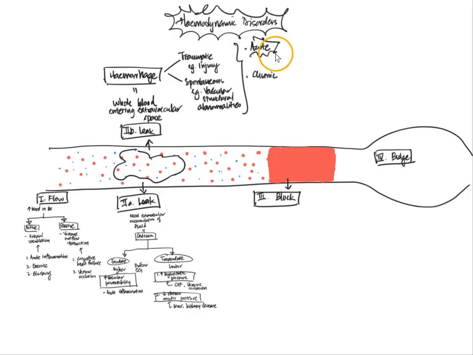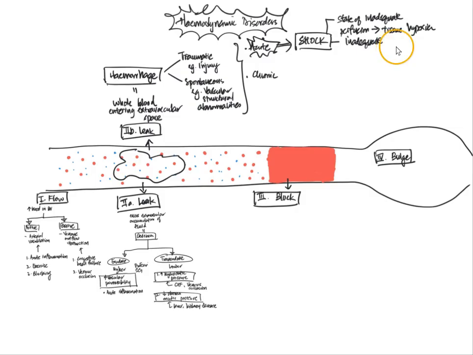In the setting of acute hemorrhage, especially in very severe hemorrhage, say a large blood vessel has been injured, this can lead to a state of shock. Let's say a few words on shock. Shock is defined as a state of inadequate tissue perfusion, and this leads to tissue hypoxia. The main settings in which this occurs is when there is failure of the pump, so there is inadequate cardiac output, or when there is inadequate effective circulating blood volume. So this can be seen in the context of massive hemorrhage, for example.